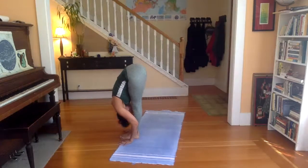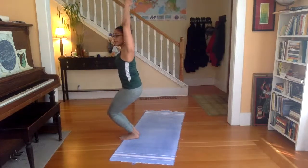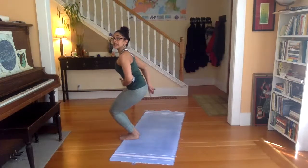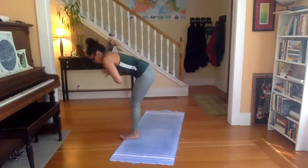Exhale and fold. Bend the knees, sweep the arms up. Finding that chair. Check in that you're not popping the booty out, right? Pubic bone forward, tailbone down. Holding 2. Holding 1. On your next exhale, fold forward.